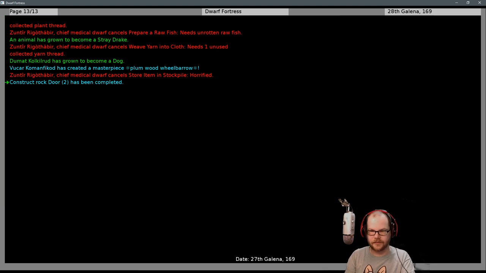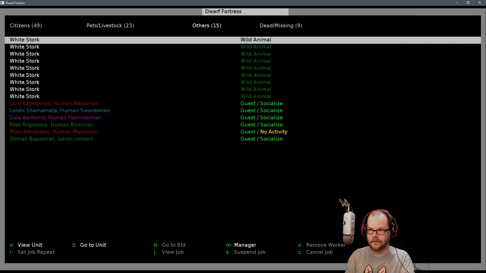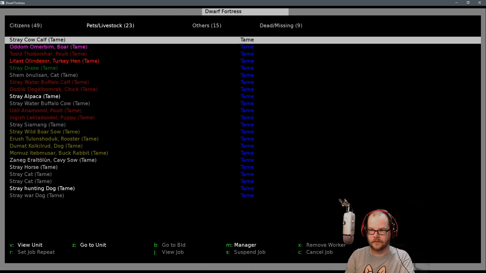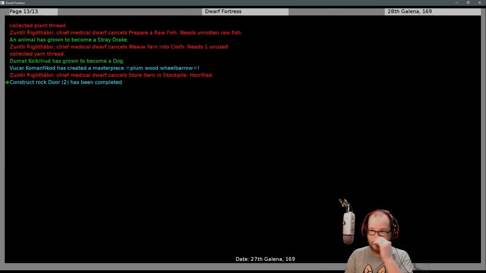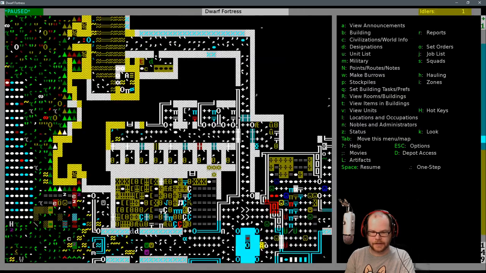Did you stop doing that? Horrified, why? What's out here? Is there a ghost? Is there something out here? Are you scared of the stork? We'll get over it. Needs yarn. Yeah. So we don't have any of that yarn or anything.